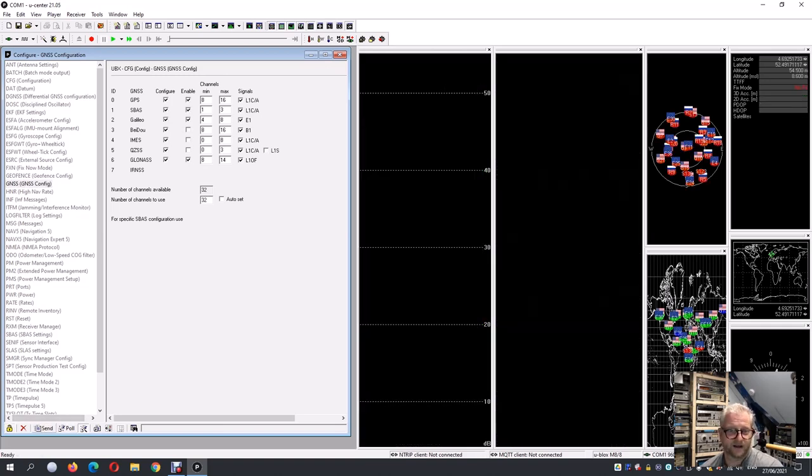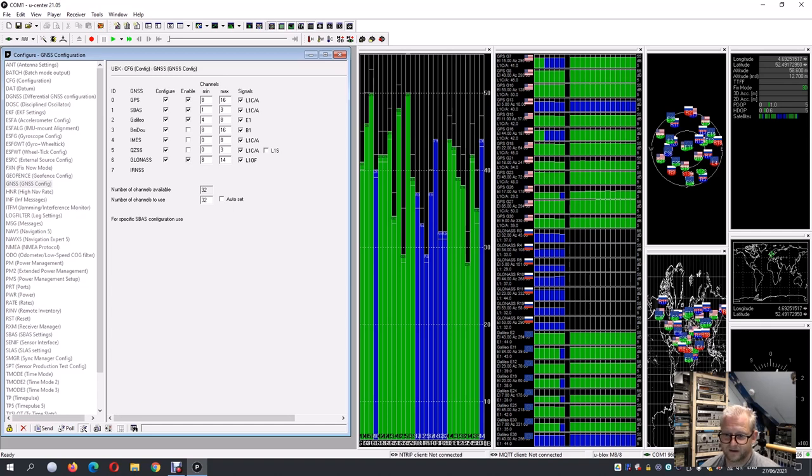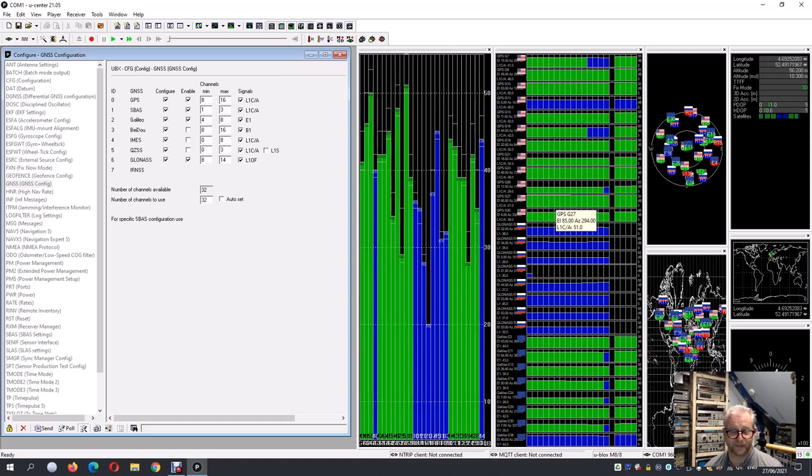So save. It will restart, and you see a lot more satellites are coming, and here you see the Russian flag or the USSR and European flags. So that means now all the three systems are switched on. But as I said before, it does not necessarily make it better. Okay, after reboot, I also want that it will keep this setting.